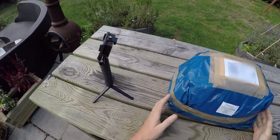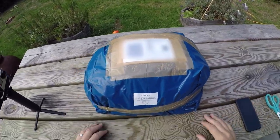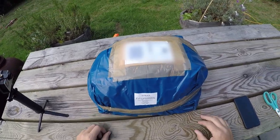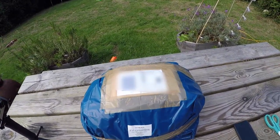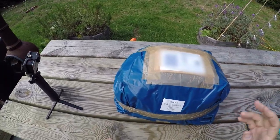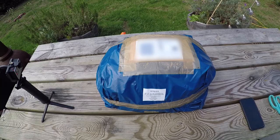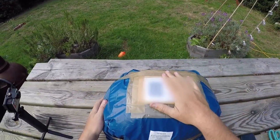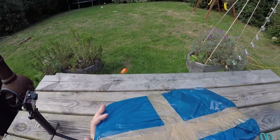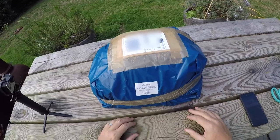I wasn't really in the market for a tank bag. This one came up on eBay and it just seemed like a good size. I'm desperately trying to get all of my gear into a tank bag — it's a little bit easier, better to access stuff. I've got a number of clip-on affairs but nothing really big enough to hold my laptop. It says on the box that this thing can take a helmet when fully expanded, so hopefully I'll get my laptop in there.